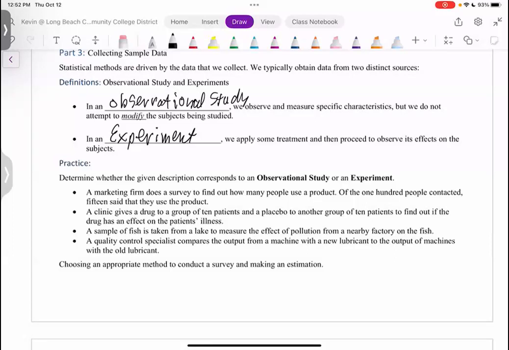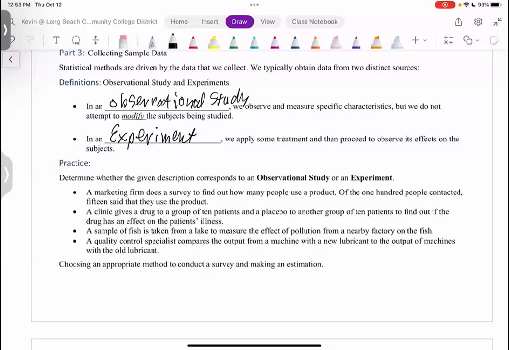That's kind of creepy. So the experiment would be, a doctor wants to see if a medicine works. So half the people get the medicine, the other half get a placebo, which is like a sugar pill. And they don't know. In fact, the people administering it don't even know which ones they're administering. That's called the double blind test. But that really is the best way to see what works and what doesn't.